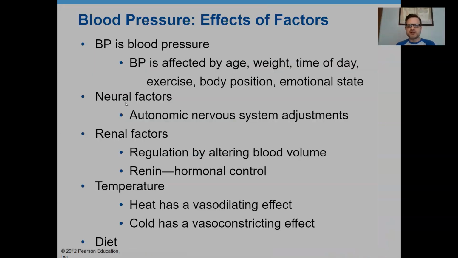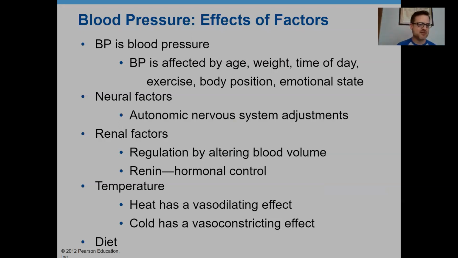Factors that affect your blood pressure. If your blood pressure is off, there's got to be a reason why. It could just be that something spooked you and your blood pressure went up momentarily because it triggered the fight or flight mechanisms in your body. But if it's elevated or too low for long periods of time, that's an indication something's going on with your health. And having blood pressure too high, especially hypertension, can damage your blood vessels. It can actually do damage to the tissues in your body. So you want to figure out what's going on.